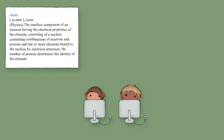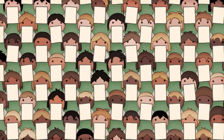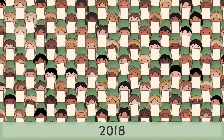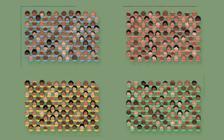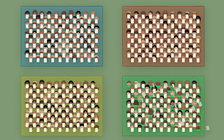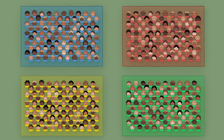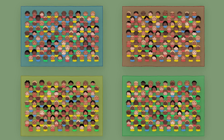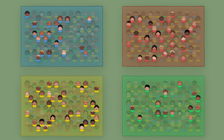But learning styles are a preference — so how strongly do learners stick to their preference? In a 2018 study, during the first week of semester, over 400 students at a university in Indiana completed the VARK questionnaire and were classified according to their learning style. At the end of the semester, the same students completed a study strategy questionnaire. An overwhelming majority of students used study strategies which were supposedly incompatible with their learning style. And the minority of students who did match their style did not perform significantly differently on the assessments.